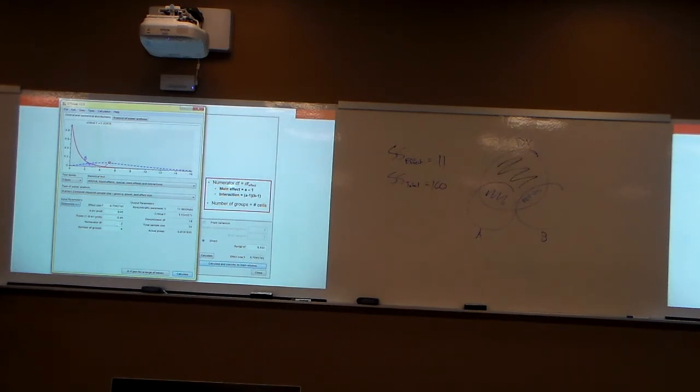Numerator degrees of freedom, this is just going to be your degrees of freedom effect. For a main effect, it's going to be the number of levels minus 1, and for the interaction, we'll just do that. Number of groups is just going to be how many cells you have in your design, and then that's going to run your power analysis there. So again, for simple designs, G*Power is a decent tool.